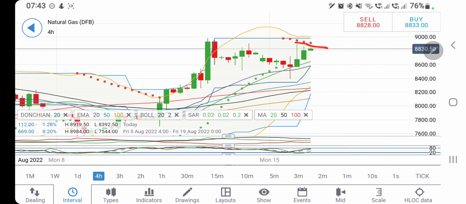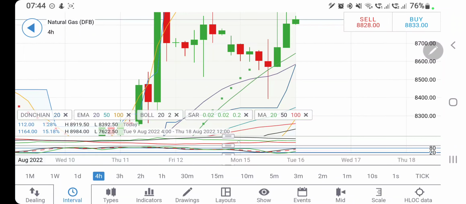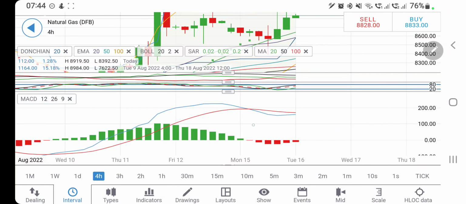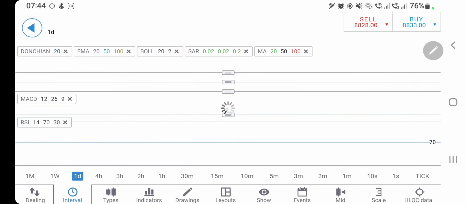Look at the 4-hour charts, lower highs and higher lows indicating a breakout is awaited. Only bullish entry, only buy entry is above 8.9 levels, and even if it tries to drop, the support there at 8.7 is going to be very strong. So yes, you can go short at 8.8, expect it to get the support from 8.7. If it drops below 8.7, definitely it will call for a stronger drop towards 8.6 and 8.4 levels. Directional movement is bullish. Stochastic is looking upward. The MACD is in sell side, it is bearish still, it has not crossed over yet. RSI is near to overbought levels.